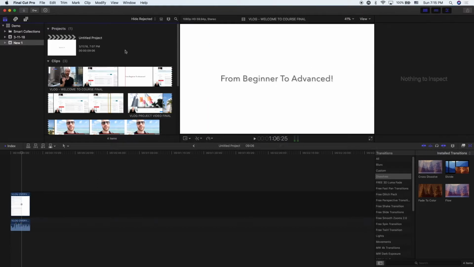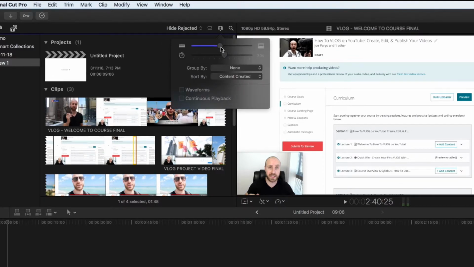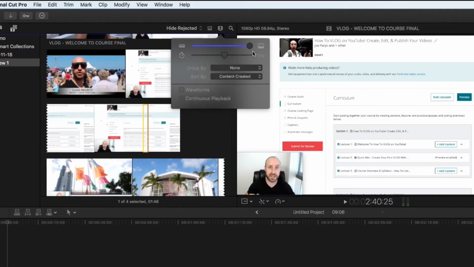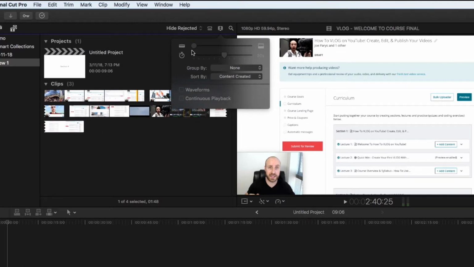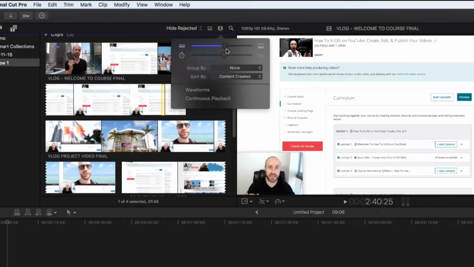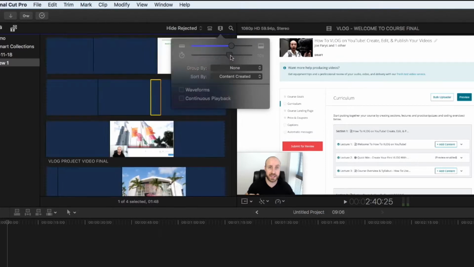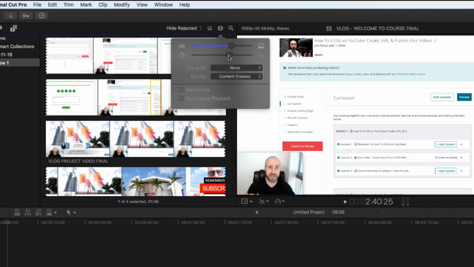So I'm going to share with you that this top bar is very, very important. If you click on this little film strip, with this first slider you'll see that I'm making the clips bigger or smaller. Now I can really get in there, or I can make them very small so I can have a bunch of different videos within that area. I like to make it a little bit bigger, and right now we have 30-second groupings. If I go a few notches up, you can see it's every 2 seconds, 5 seconds, 10 seconds.